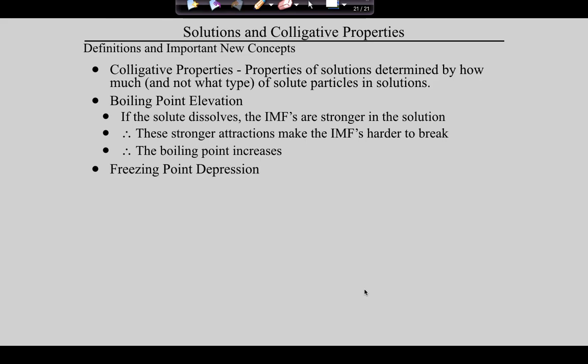So guys, if you don't believe me, try this at home. Take a glass of water, put a little bit of salt in it and dissolve it. Then taste it so you can taste that it's salt water. Then guys, put it in the freezer and allow it to freeze until you get 3 or 4 millimeters of ice on top of the water. And then do this. Chip the ice out of the cup and grab the ice out of the glass and then rinse it off so there's not any more liquid salt water on the ice, and then eat it. It won't taste salty. Because guys, when you freeze salt water, the salt does not get trapped in the ice.